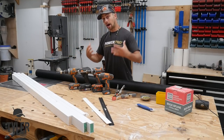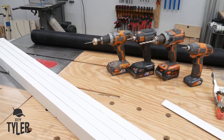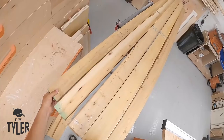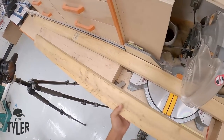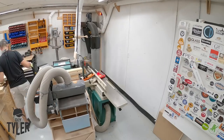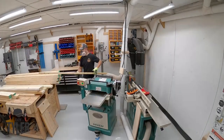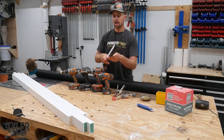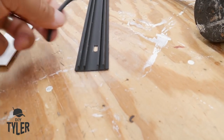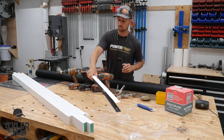In front of me I got everything that I will need to make the screens, in which I'm actually making the frame itself out of some 2x4s that's been painted so far. There are timestamps down below. If you don't need to make the frame but you want to learn some tricks on how to do the screening, you can follow those timestamps and jump to where you want. I'm using a Screen-Tight system from Home Depot, which allows me to screw the screen dado onto the frame and then just clip it into place without having to cut a dado in those boards.